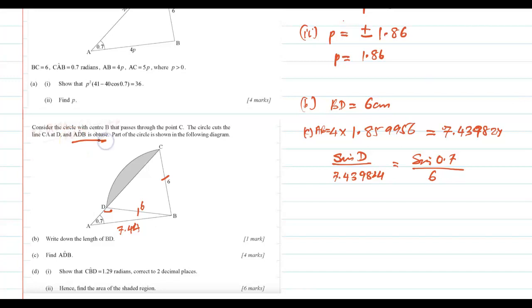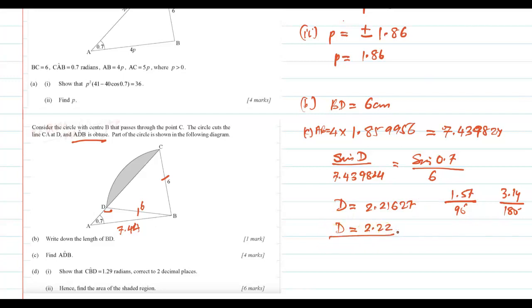Now this is important. If you use sine inverse, or if you solve it, you should realize that your answer should be more than 1.57 radians and less than 3.14. Remember, 1.57 is 90 degrees, and pi radians, approximately 3.14, is your 180 degrees. So choose the answer between 1.57 and 3.14 if you use solve. That means your angle D will work out to be 2.21627, so to 3 significant figures, 2.22.